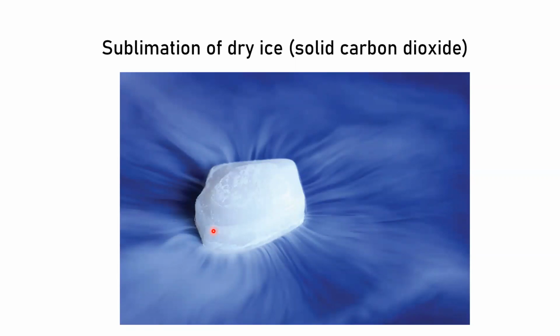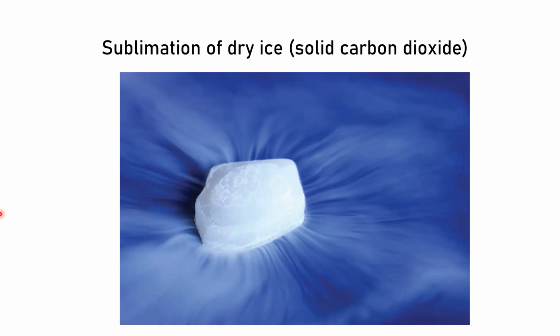Well, the strange thing about carbon dioxide at normal atmospheric pressures, if you take that chunk of dry ice, as it's called, and just set it on the ground and watch it, it goes straight from the solid phase to the gaseous phase. You'll see what looks like steam coming off of it. Of course, that's gaseous carbon dioxide. It's probably still very cold. I don't think you'd want to inhale that.